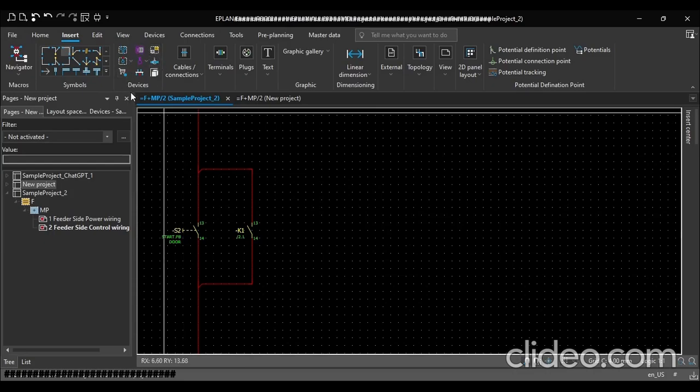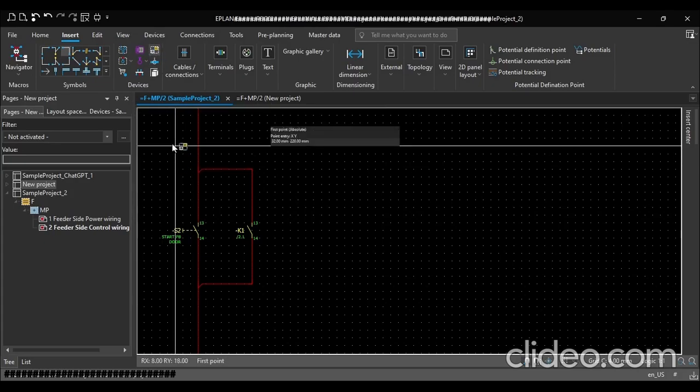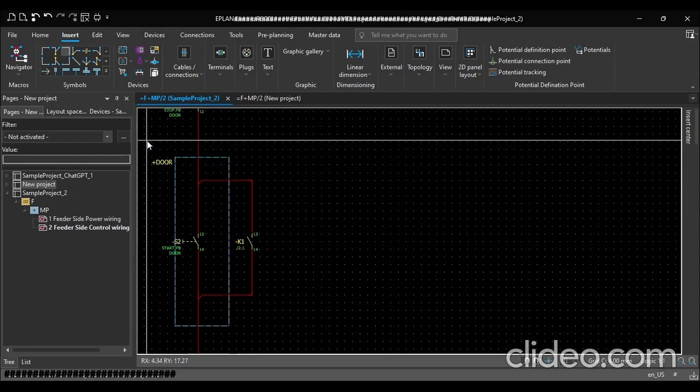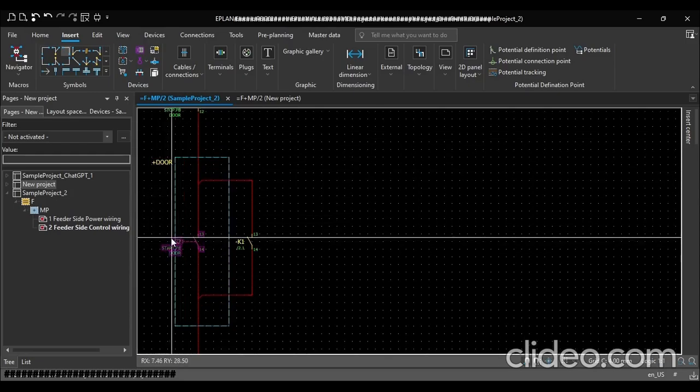In the devices, we click structure box here, and then in location designation we have to edit this, all in caps lock. Now you can see this is situated on door.